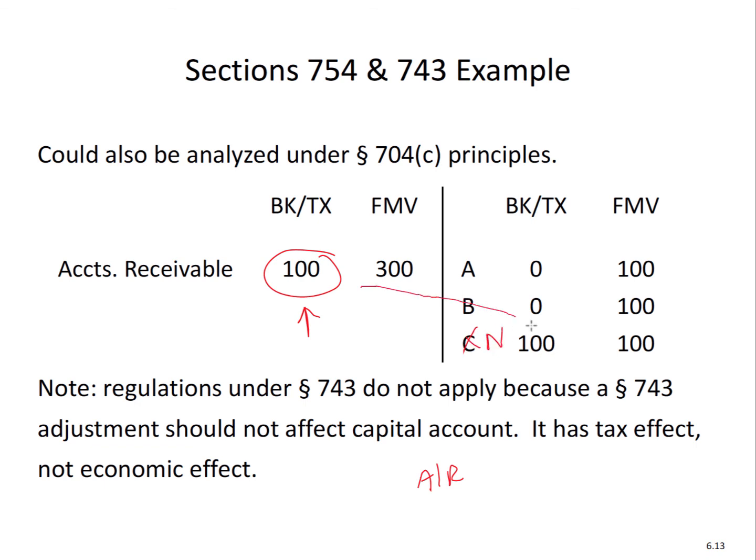100, 100, that equals. Because N bought into the partnership, those accounts receivable have already been taxed because guess who got taxed on them? C. So the accounts receivable, when they're sold, are going to be a 300 minus 100, $200 gain. But guess what? N doesn't get hit with it. Only A and B. So A and B each get 100. Why? Because N previously was taxed on that when N purchased in because C was taxed on it. So A and B have the tax of the $200 total of the gain. And that's how it works. That's what Section 754 does.